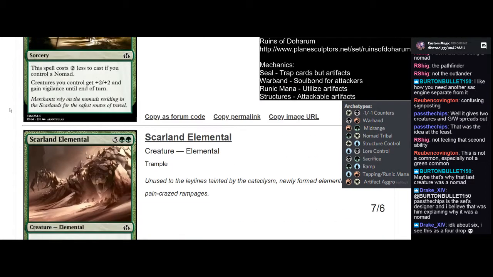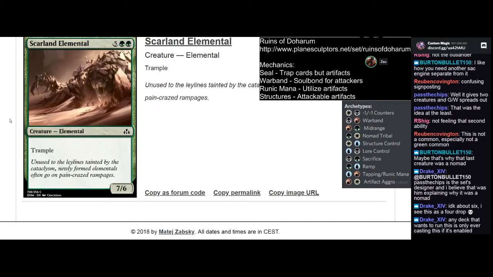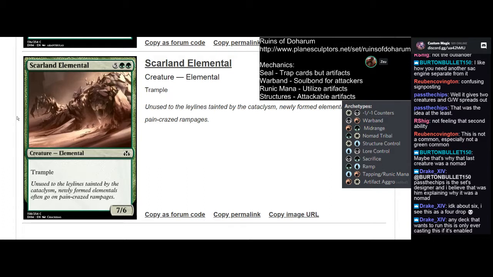Sure. I'll just read it. This is the Scarland Elemental. It is 5 green for a 7/6 elemental creature, and it has trample. It's a big, large boy.